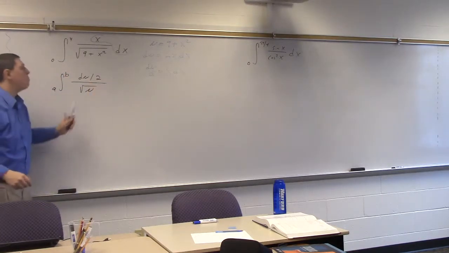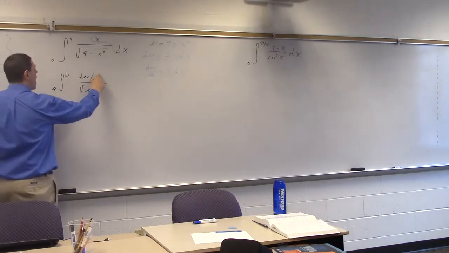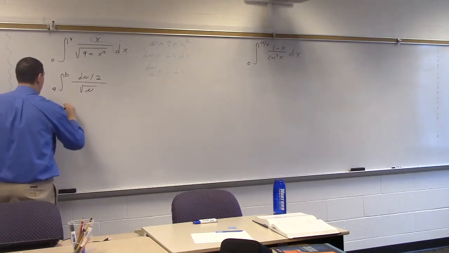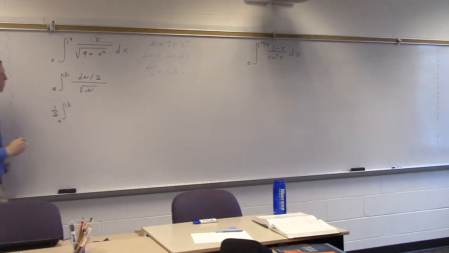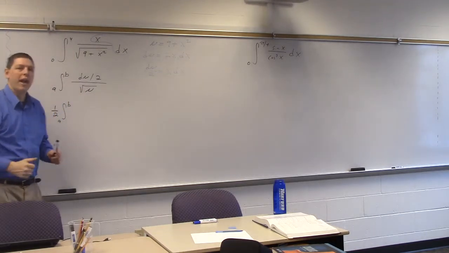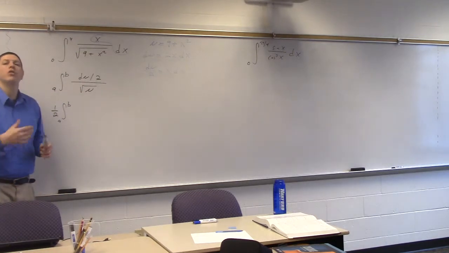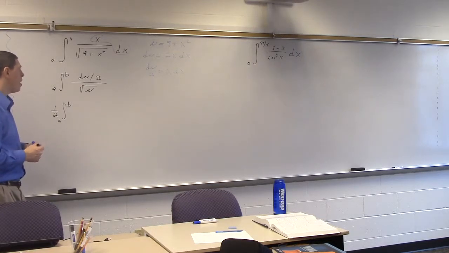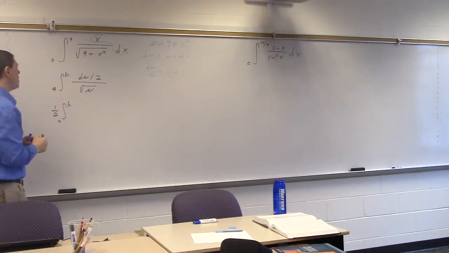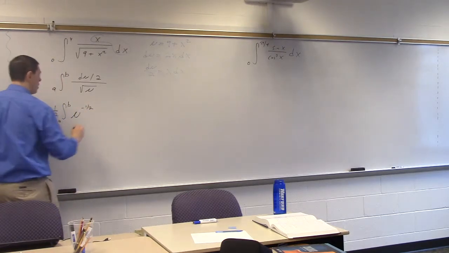Now, this doesn't look like a basic integral. Let's change it into one. To do so, first of all, I'm going to factor out this coefficient of 1/2. So I get 1/2 integral a to b. Anything that's in the denominator, I make into a negative exponent if it's just a singular term. And instead of the square root of u, I'm going to turn that into u to the 1/2. So again, we have a fraction for the exponent, and because it's in the denominator, we're going to make it into a negative. So I believe that we can rewrite this as u to the minus 1/2 du.